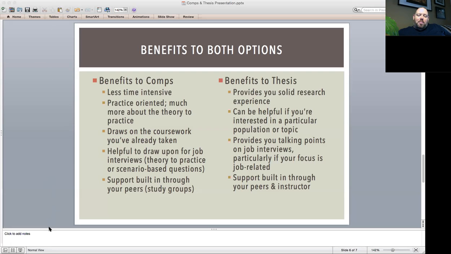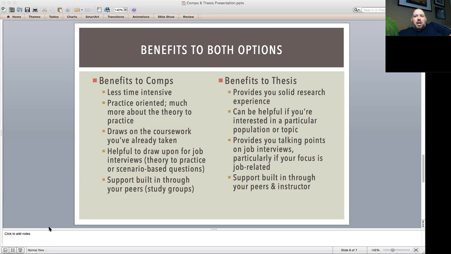And then I also got a question here. What if I want to do the thesis, but along the way I decide it's not for me? Can I switch to comps and request to take the exam during the semester after the January exam? It's a great question. Yeah, that you can't do. You can make the decision to go through comps or thesis until by the end of the fall semester, you can basically decide which you want to do.